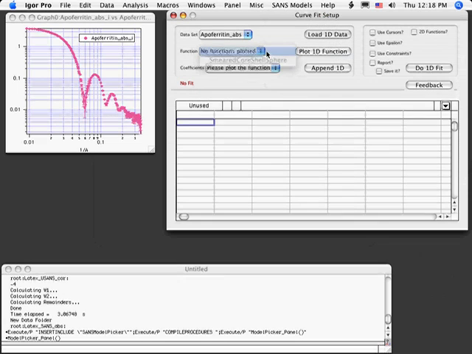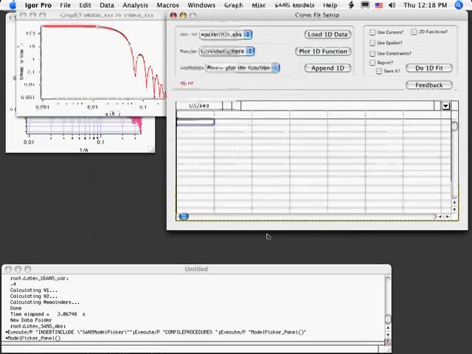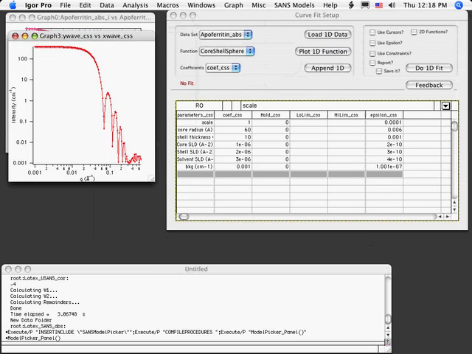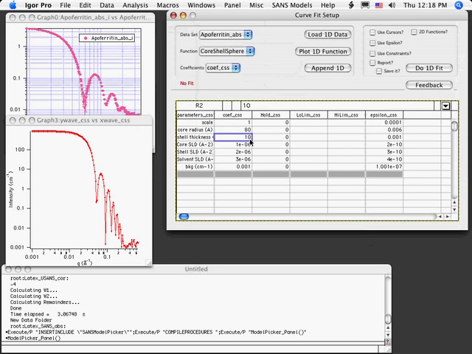If we plot a simple core shell sphere model without smearing, we get the normal dialog asking us for the number of data points, minimum and maximum Q values. A plot is generated as usual, and in this case there is not a separate table generated. The table with the coefficients _CSS for the core shell sphere model are shown in the table that is embedded in the panel. As usual, changing any of these values immediately changes the model.